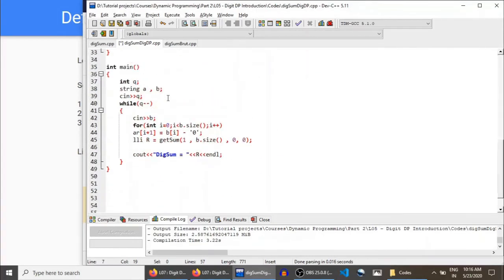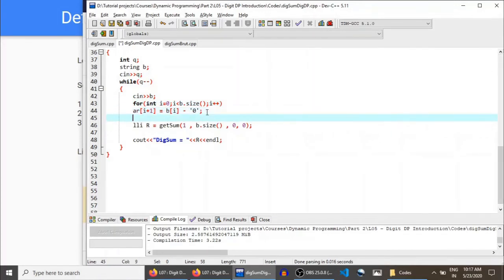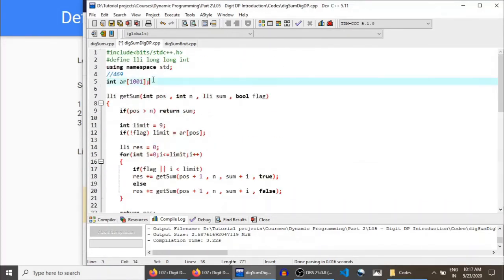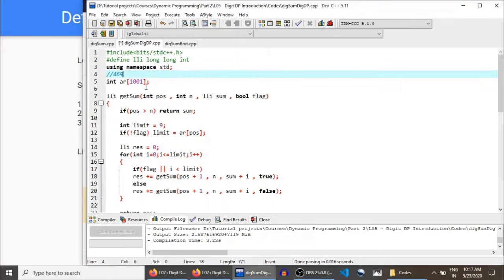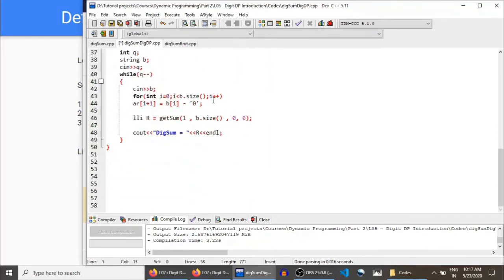For that, I am reading the number B as a string instead of a number, so 345 I'll be reading as a string, and then for each digit I'm storing it in the AR array. So this is what I'm doing here.